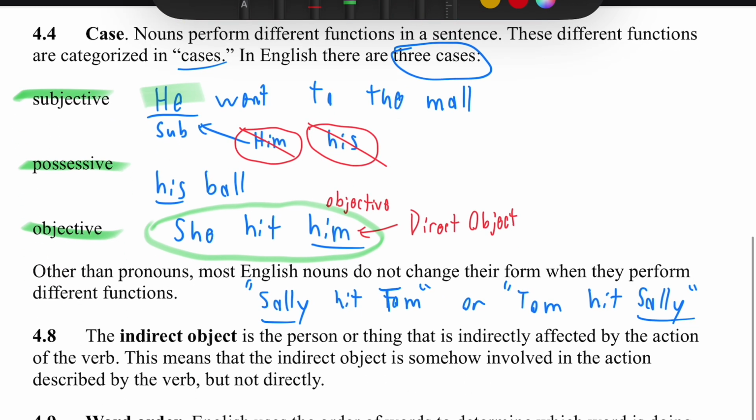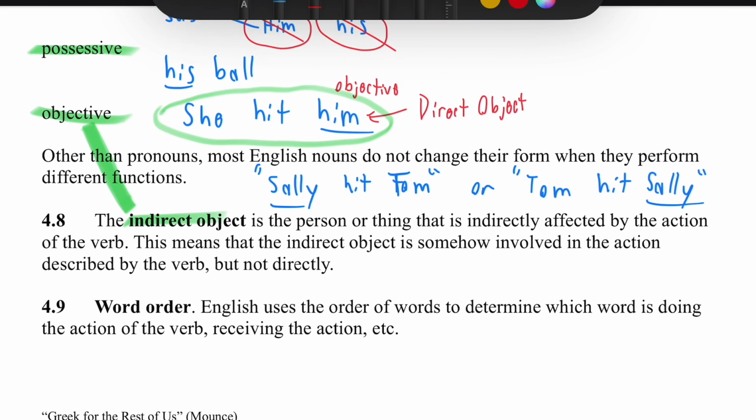The indirect object in English, we don't have a separate case for that. So the indirect object is the same form as the normal objective case. So indirect object, direct object is all going to be in the English objective case. That's going to be a little bit different in Greek. There's actually a different case for direct objects versus indirect objects.